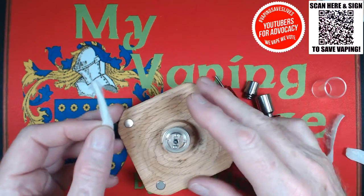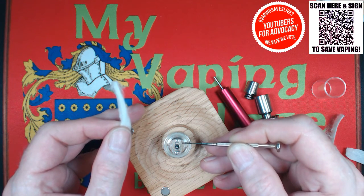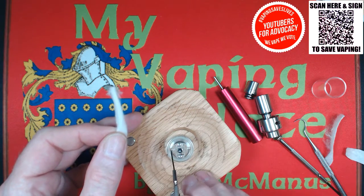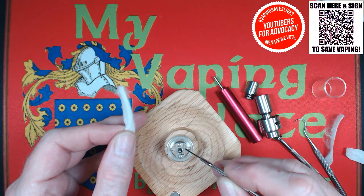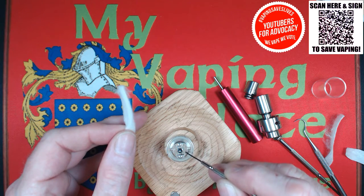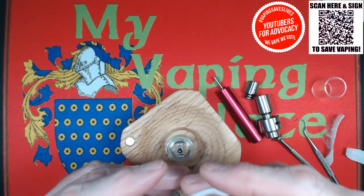Okay, so what we're going to do is with this coil, it's going to come through here and drape down right here to the deck. It's going to be right in front of these two juice channels that you see coming up here. It's not going to block these juice channels. It's just going to lay here, kind of like a K-fund build, so the juice comes up into here and it pulls the juice in as it comes in. Make sense?